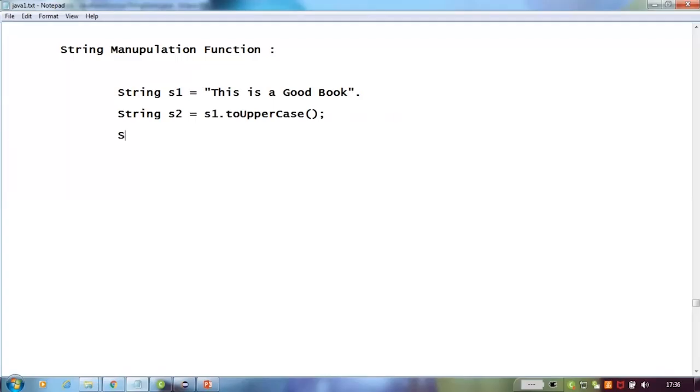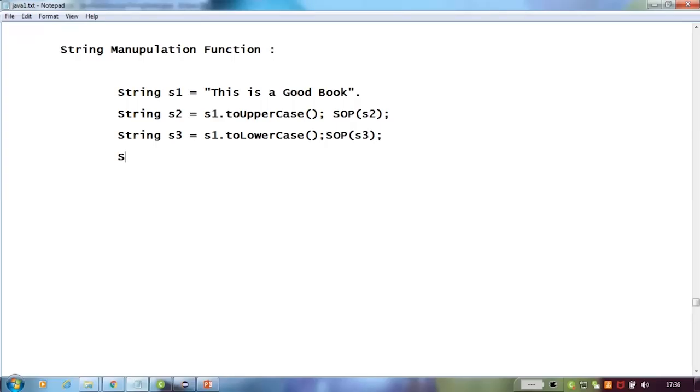Then string s3 equal to s1.toLowerCase. Uppercase means the complete string will come in uppercase characters. I'll print s2 with System.out.println, and when it comes in lowercase, I'll print s3.